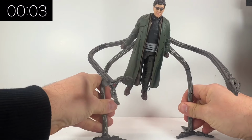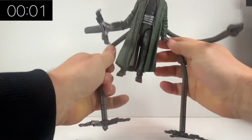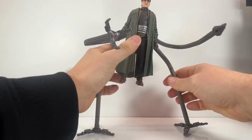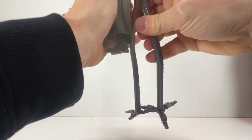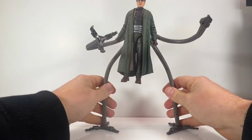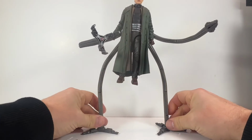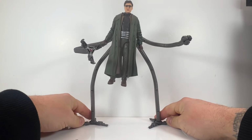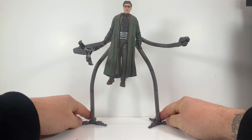Now, I'm just going to show you very quickly. I know I'm running out of time, but I'm going to run over a little bit. This is how the base plate stand heads work. They create a nice solid base. They spread the weight out quite evenly. And I'm not going to mess around and get all the weight balance right just now because I've already run over on my time. But you get the idea, and it holds him up.